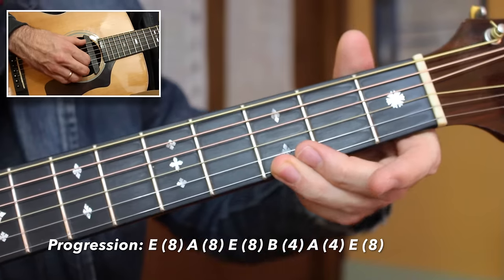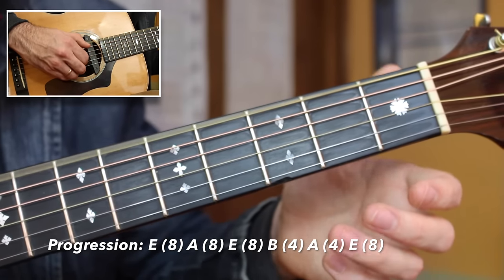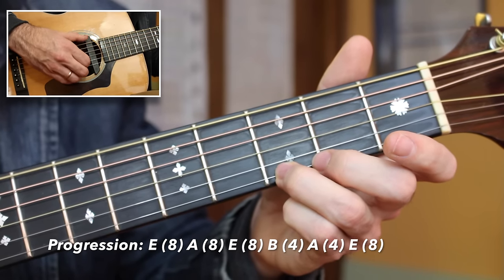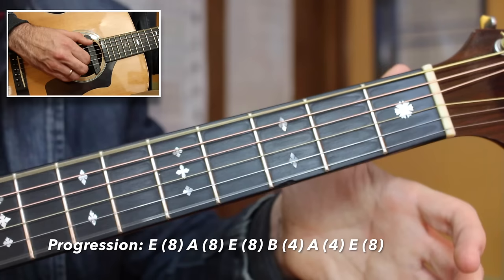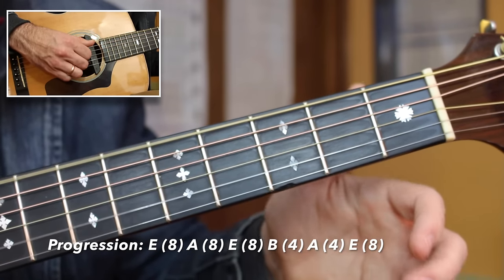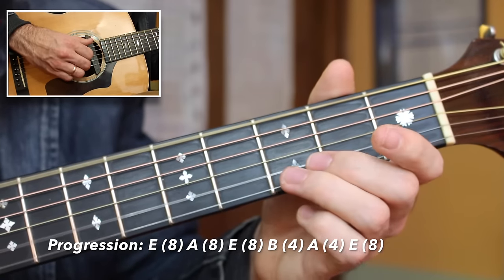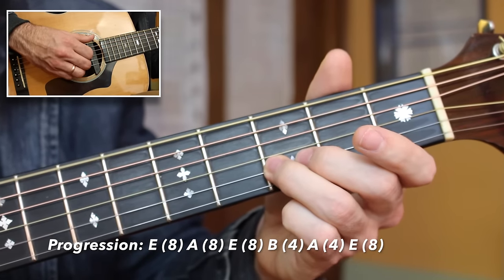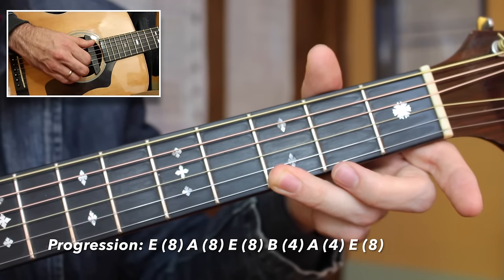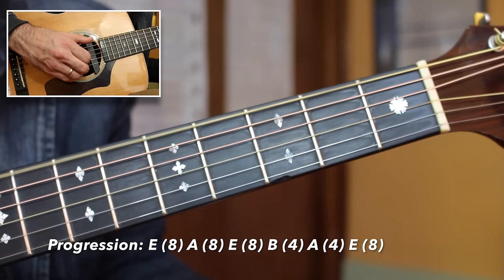1, 2, 3, and 4, and 1. So there we have open E on the 1 beat, on the 2nd beat, the 3rd fret, high E string, which could be bent if you like. Open E string on the 3rd beat, and then quickly to the open B string on the 8th note. Then on the 4th beat, 3rd fret, B string, clap the finger down, high E string, 3rd fret, and then a double note, both E strings.